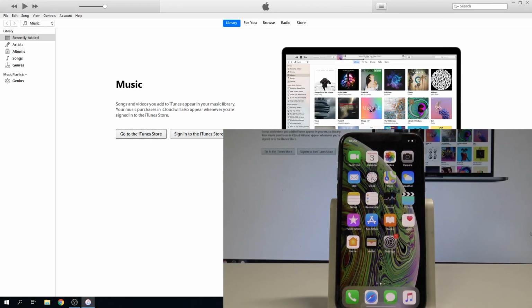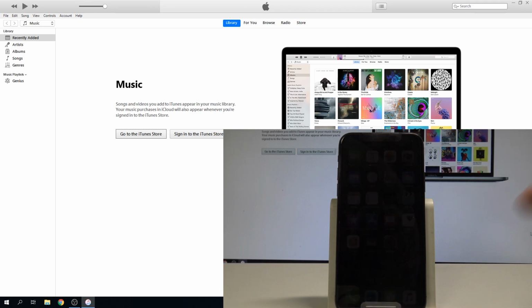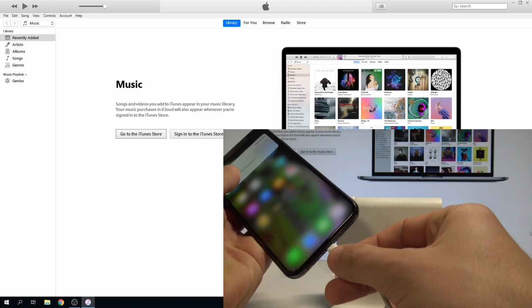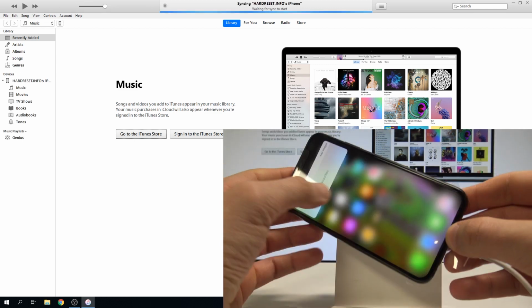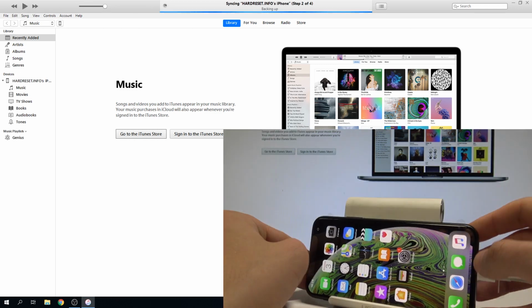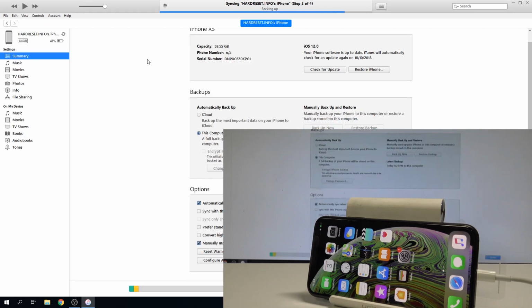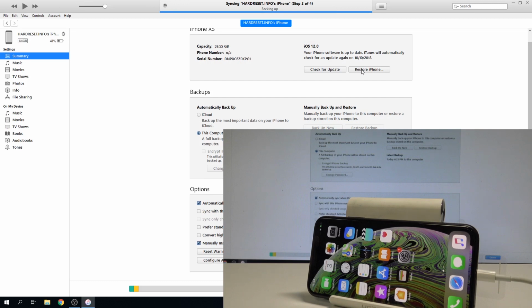Here I have iPhone XS, and let me show you how to restore the iPhone, how to accomplish the hard reset operation by using iTunes. So simply, let's just connect your device with the iPhone cable right here. Of course, you have to have your iTunes open on your PC. And as you can see, iPhone is detected. So now let's just use this icon of the iPhone right here, and here you can accomplish restoring iPhone.